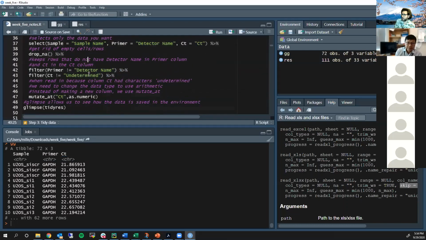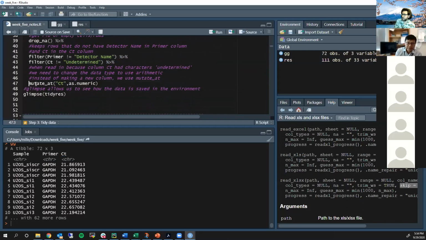So we'll come over here and we'll do our very last dplyr line, which is mutate at. So we're basically saying mutate at CV, and what we're saying here is take the column CT and apply a function to it. And the function we're applying is as.numeric. So that's going to take anything in R and turn it into a numeric. So we're basically saying take this column and across the entire column apply this function, turning every element of the column into a numeric.